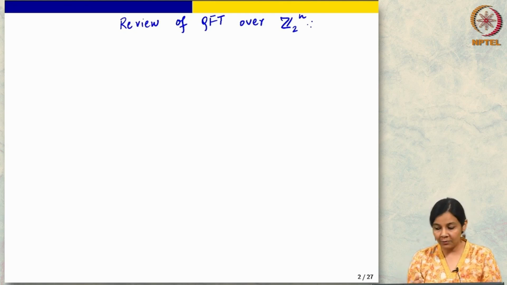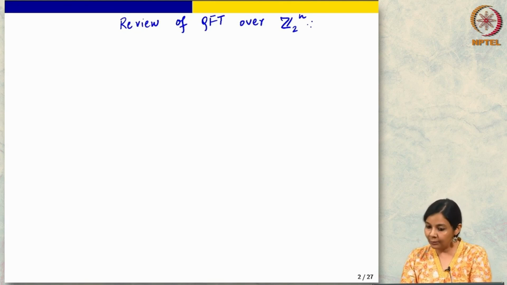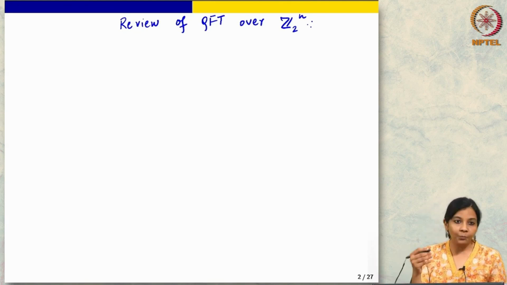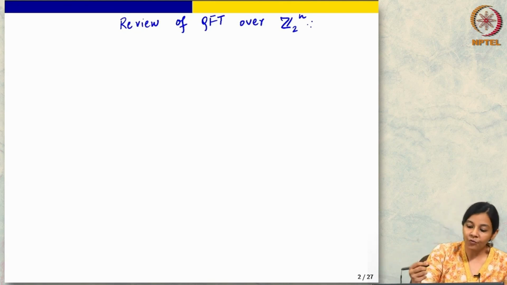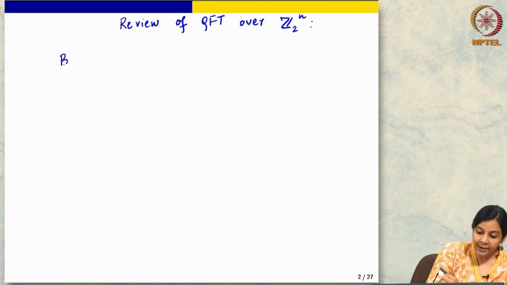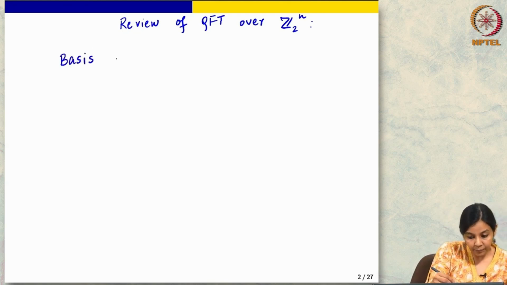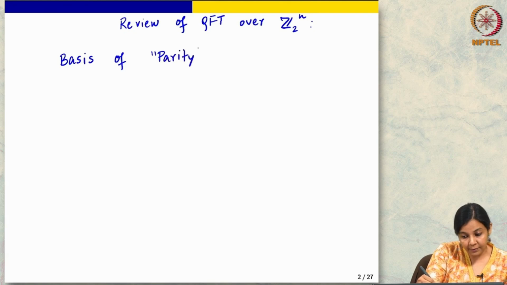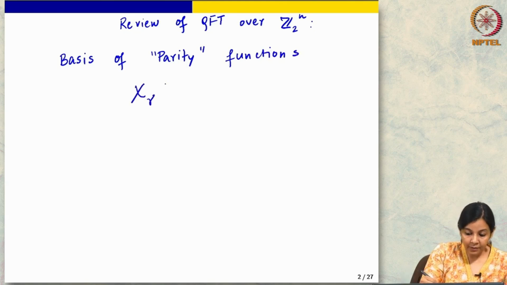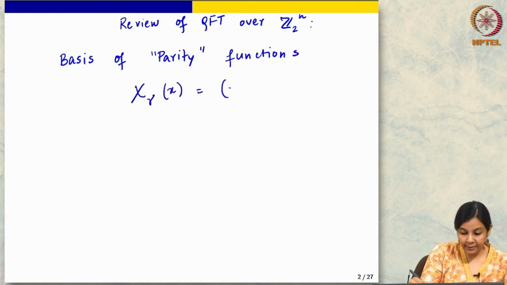And what we saw essentially was that instead of using the standard basis, we can use what's called a parity basis. Okay, so let me just very quickly remind you. We'll see how really the QFT over the new space is also just going to translate these ideas, which is why I think it's useful for us to very quickly go through this again. So if you remember, we had a basis of what we were calling parity functions, and we were defining these in this way.